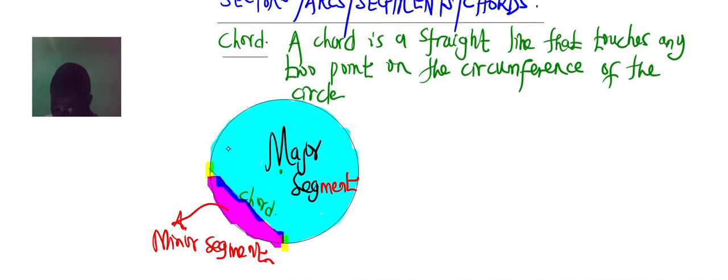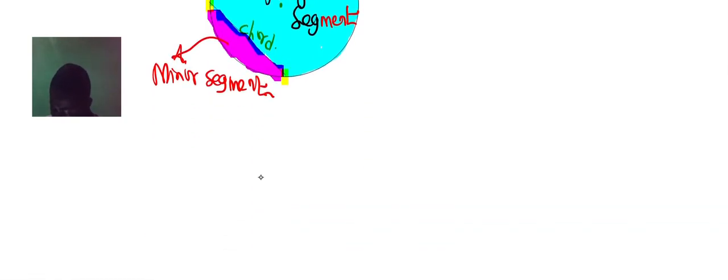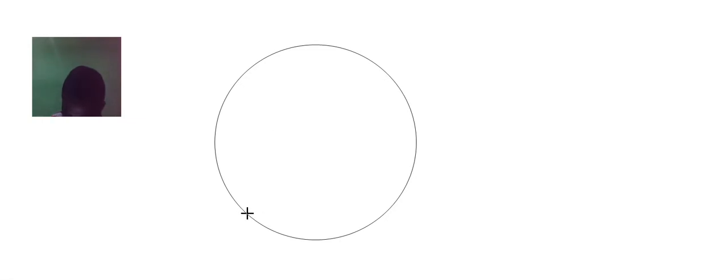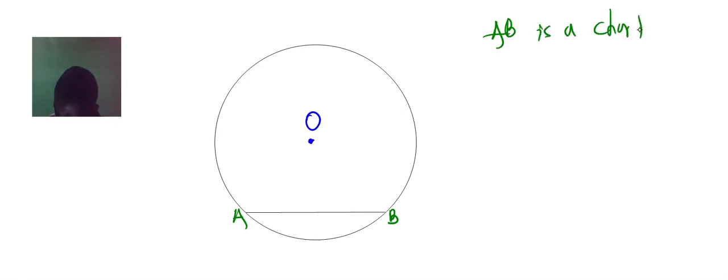Let us start with how can we find the length of a chord itself? If this is the center of the circle, let's say O, and this is a chord, let's say AB, that we want to find the length. Now the distance from the center of the circle to any point on the circumference is called radius. So here, radius, this is also radius.